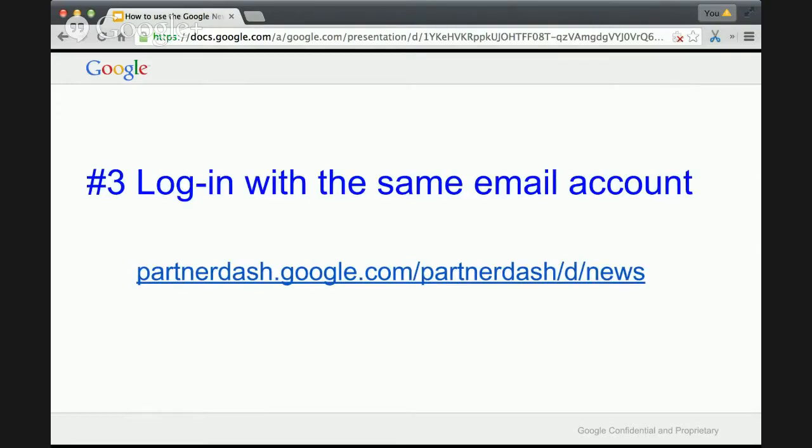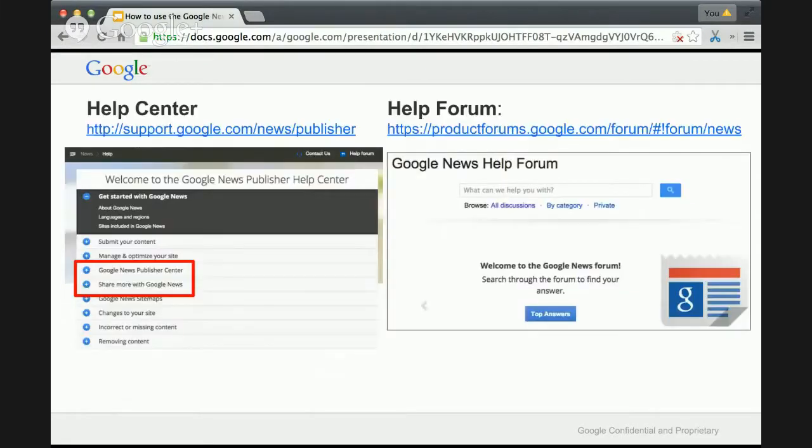you just have to log in with the same email account that you use to prove ownership of your site in Webmaster Tools. So please check out the Publisher Center, and for the most part, it's a very self-serve tool. We hope to start overlaying many, many more features in the Publisher Center. It's really the foundation of how we view our communications with all the publishers that are in Google News. So we have more features coming down the pipeline. Nothing I can announce publicly yet, but stay tuned for more. And I believe I have one more slide, John.